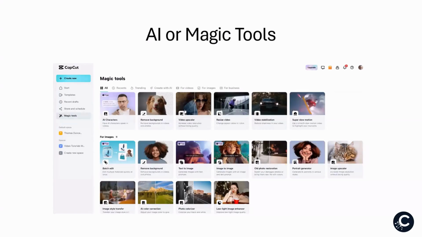I'm not going to go through all of these, but again, it's a good idea for you to go to the Magic Tools section and, wherever you have a need to do something, test out the tool. It does not work the same for all situations, right? It does work well in some cases. In other cases, it doesn't work well at all.